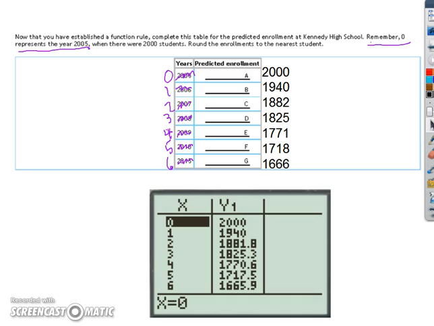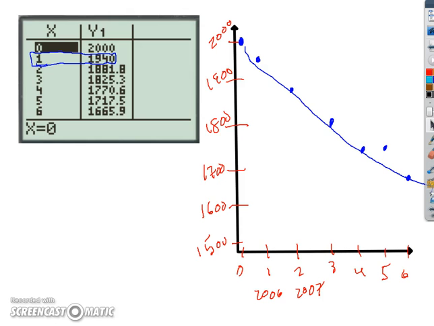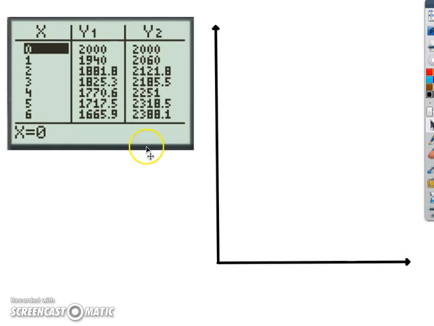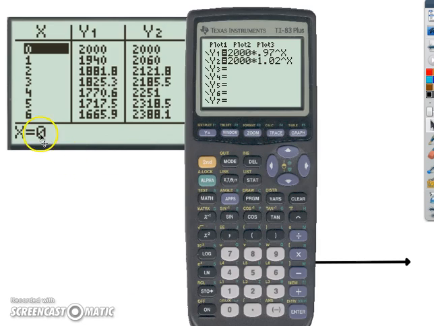So I put together the function, and then I use the function to make this data table. And now that I have a data table, I can graph both King and Kennedy High School so that I have an idea of what their population is doing. On the left-hand side, I've started here at year 0, that's 2005, going up to year 6, that's 2011. And then the population starting at 2000 is decreasing here for Kennedy High School, that's the one that's losing population, and increasing for the other school. And this comes from my old data.